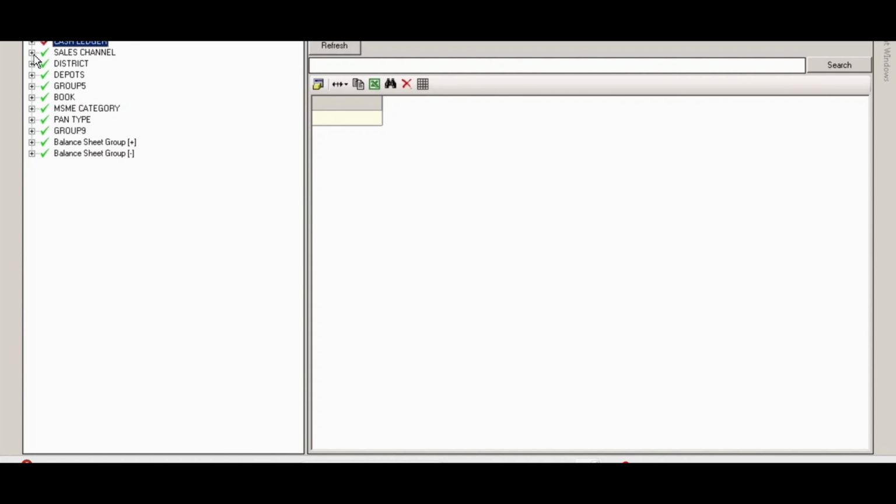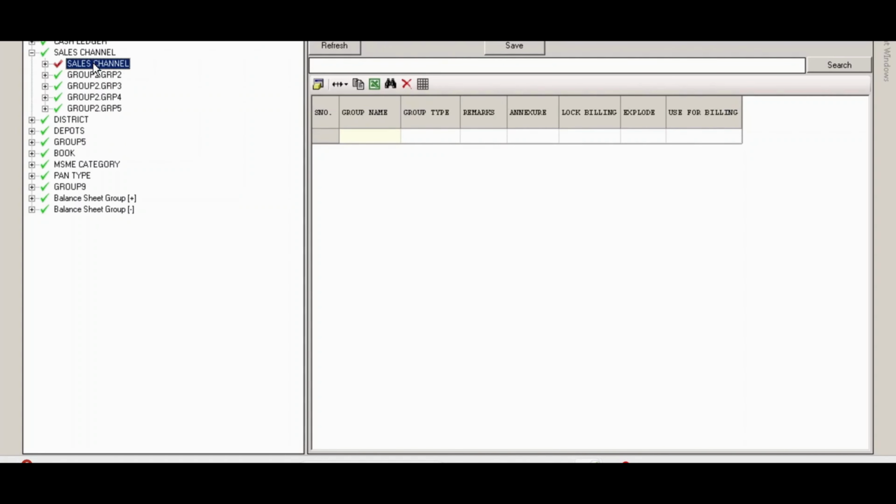Simple. If I want to add any group, here I will click on this group. I will click refresh. Then same way, if you remember, we have done our account master, item master grouping. Same way, I will add my group.